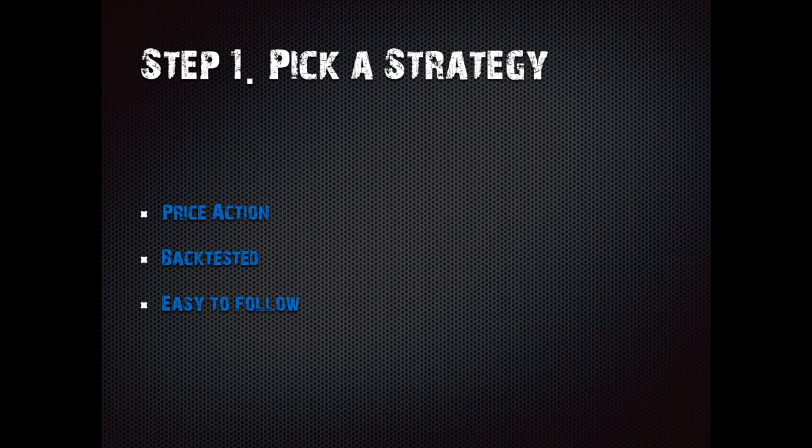Number two is, like I said before, you have to back test that strategy. You have to go back into the charts and you have to back test. And this is the part that nobody wants to do. The back testing sucks. I can tell you that much. It sucks ass. But you have to do it because you need to know whether or not this strategy works. And if it does work, how often does it work? What is your win to lose ratio going back a year, 2 years on this strategy on chart? Okay. You might notice that some strategies work better on certain pairs. Okay.